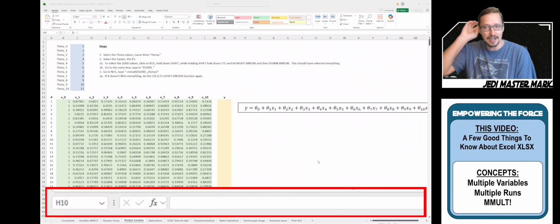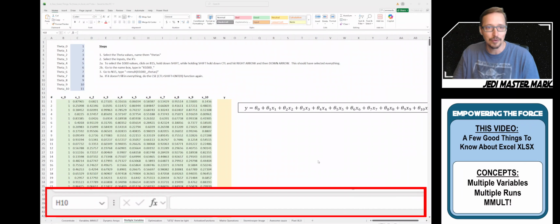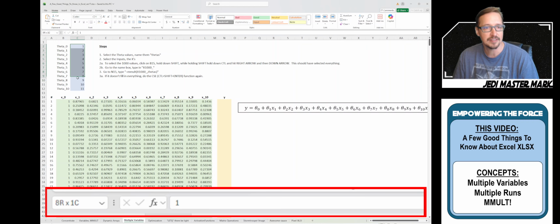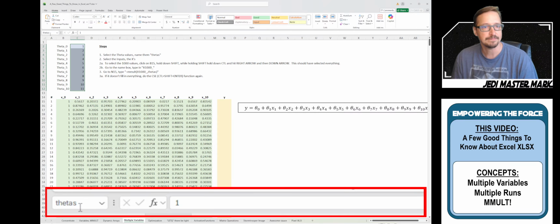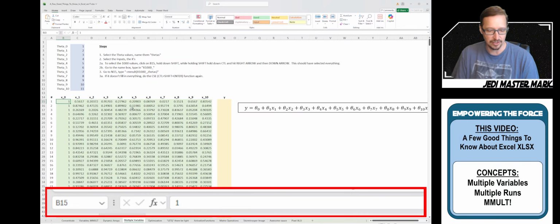You can see that I've highlighted or magnified the formula bar once again. It looks like the first thing that we do is we're going to select these theta values and we're going to give them a variable name of thetas. We are then going to select all the x's.